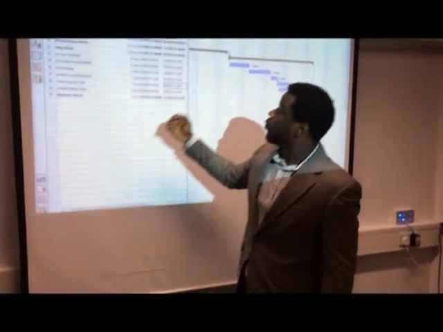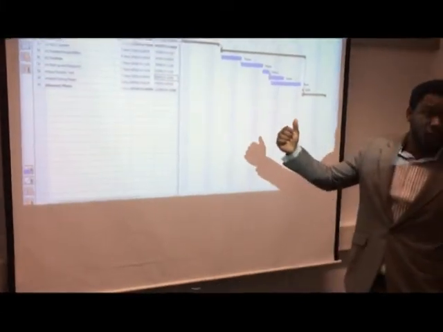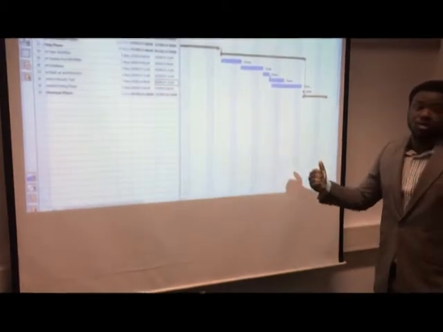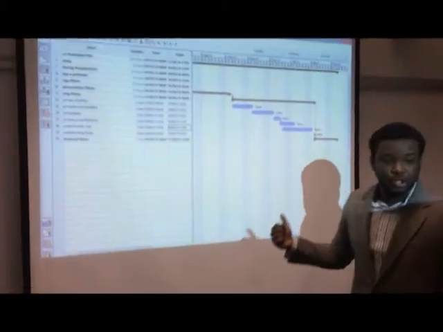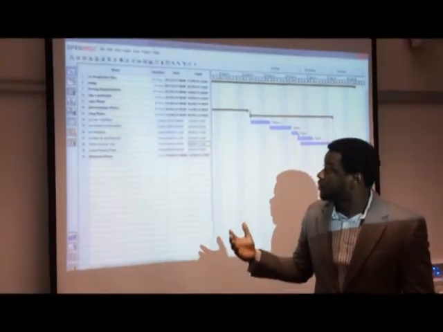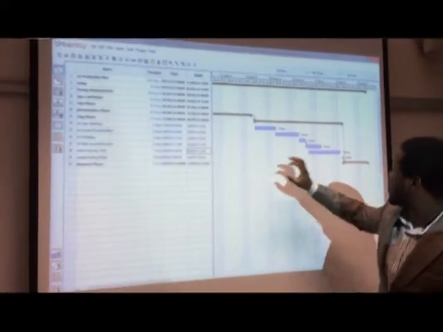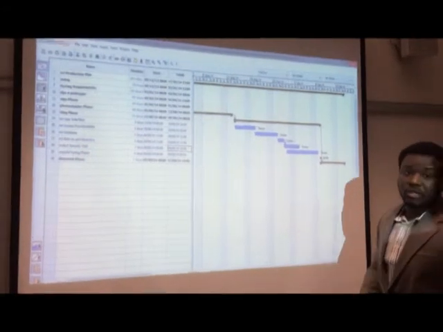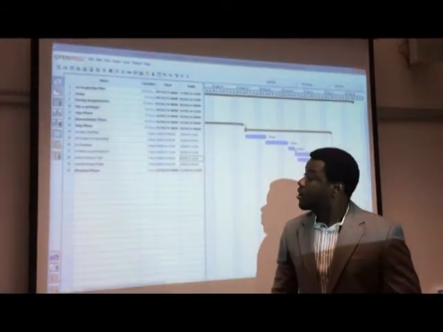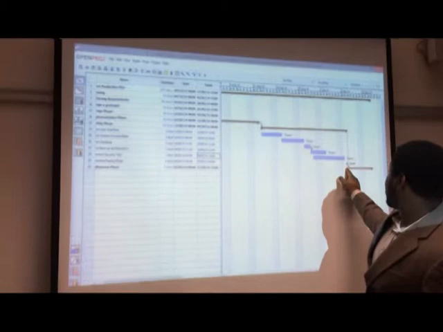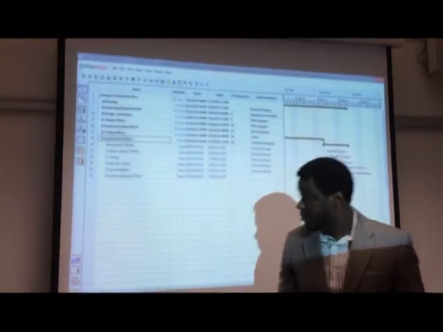In our testing phase, we are going to test all we have done. We're going to test the user interface, the system functionalities, the database, and the backup and recovery. And finally, we're going to conduct a security test on our e-commerce. It's going to end on the 9th of September.